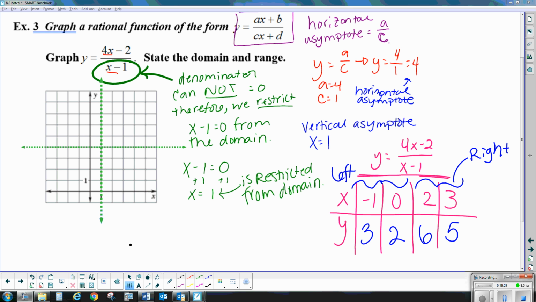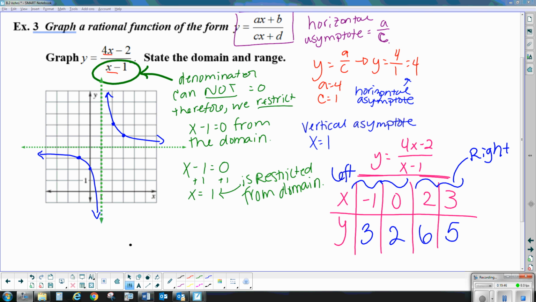So I'm going to go ahead and plot these points, and I should see them on kitty corner quadrants of the intersection of my asymptotes. And then I'm going to go ahead and sketch in my branches of my hyperbola. That's the name of this graph that has 2 different branches. And again, draw nice smooth curves. You're not connecting the dots, and they should approach the asymptotes but never actually reach them.